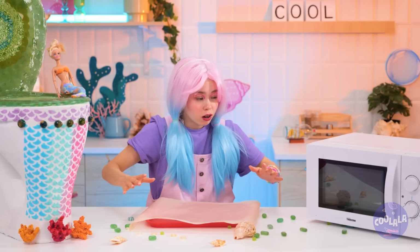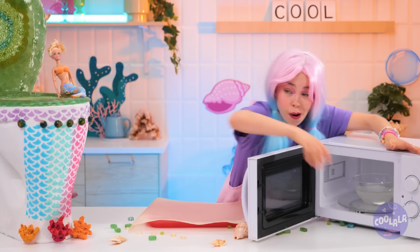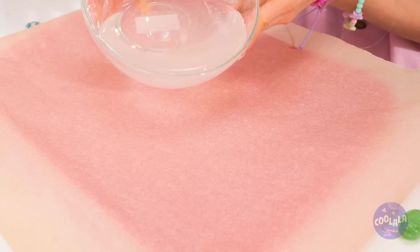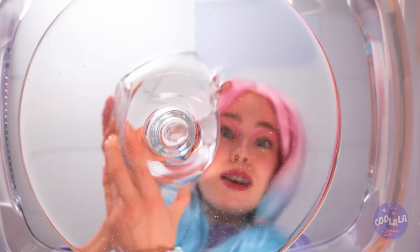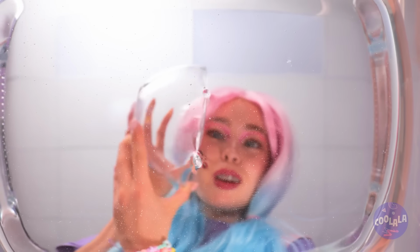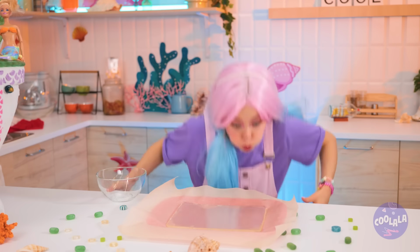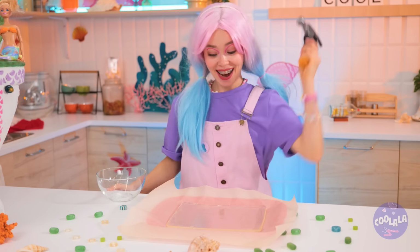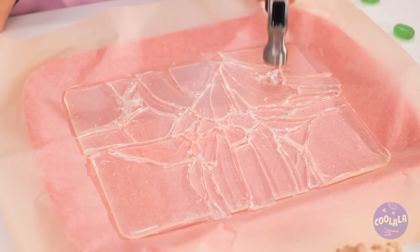Ooh, I think they're done. Let's see. Oh, they all melted into a candy gel. Pour it out over some wax paper. Let it cool, and when it hardens, it's time to get cracking. Come on, put some muscle into it.